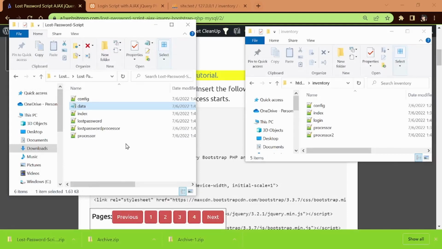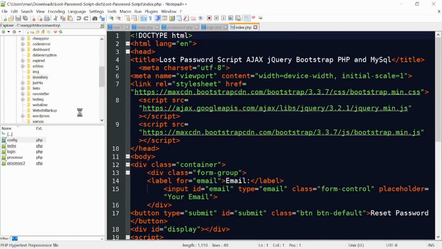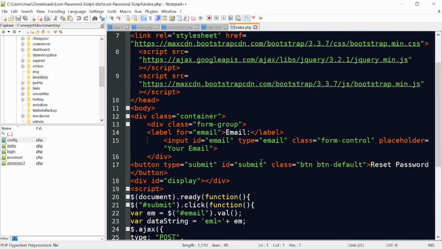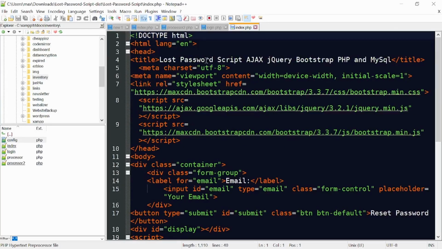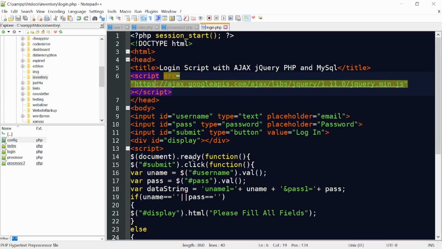So here's some interesting stuff. So this index should become maybe a lost password type of a thing. Let's look at it real quick. Here you can see I'm using Bootstrap with jQuery, and I kind of would like to do that anyway. So let's do something that's going to make our jobs a lot easier. We're going to create a header and a footer, and the header we're going to have rely on bringing scripts in, like our Bootstrap CSS files, our jQuery, and whatever else we want.